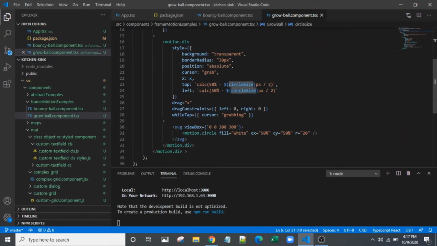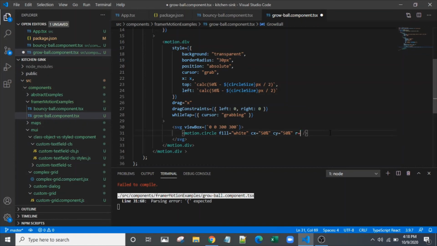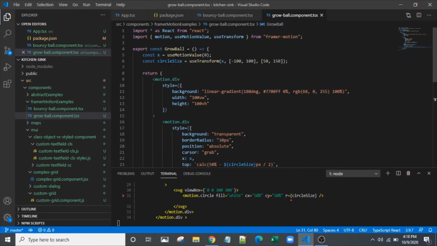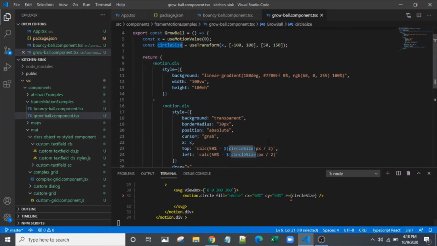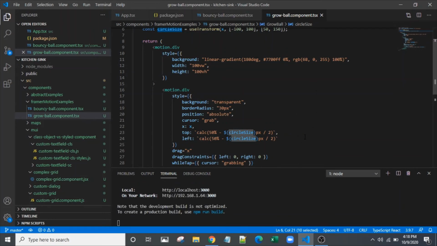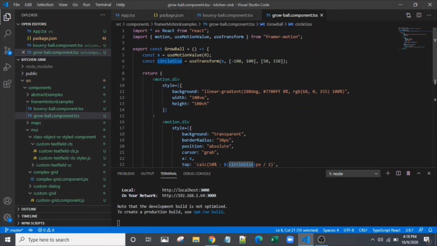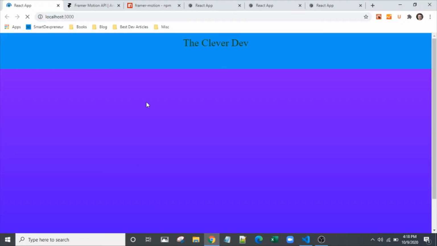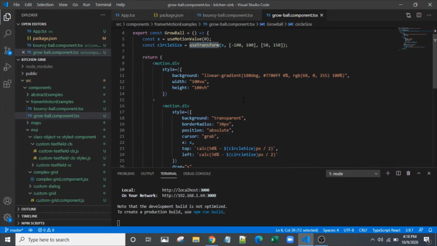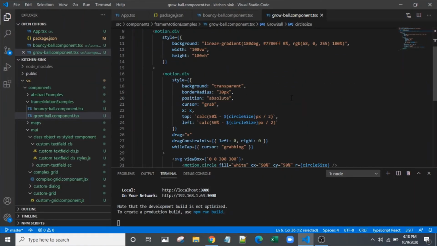Well, you know what? I'm going to go ahead and actually feed it this circle size. So that's what our ultimate goal is right here, is to give it a value based on the circle size, that we're getting something from drag, or we're doing the drag animation, and that's transforming a Y value and ultimately spitting out the circle size. So first, let's do a refresh. Okay, not seeing anything.